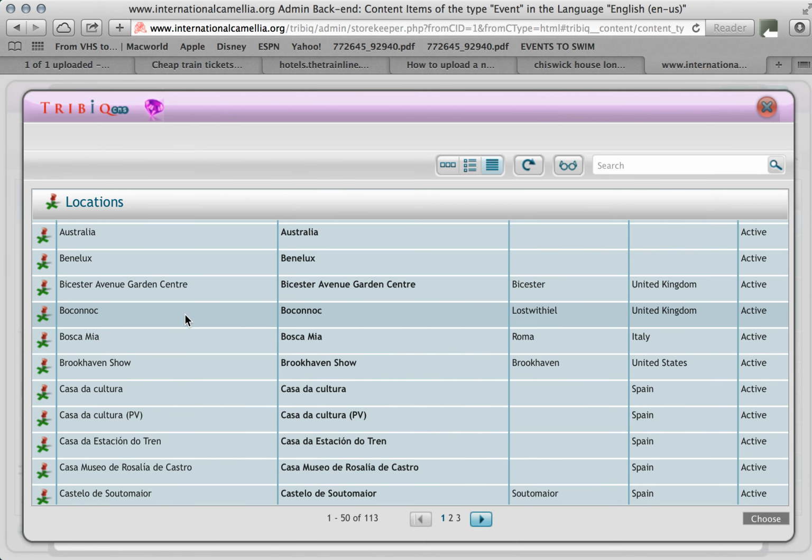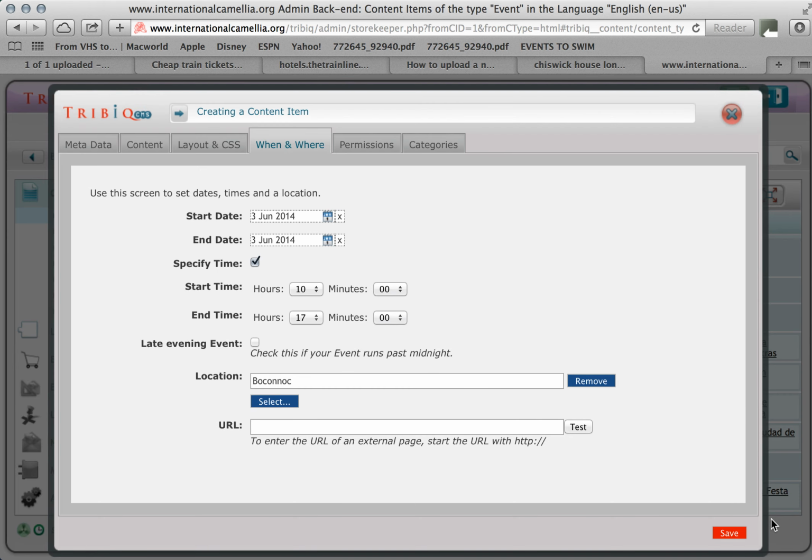Let's just say this one is going to be at Beconic, and choose. If your location hasn't been loaded, then you'll need to load it, and the video of how to do that is also included in the ICS YouTube channel. If there's a separate URL, a separate web address that is relevant to your event, then you can include it here. It doesn't matter if there isn't one.